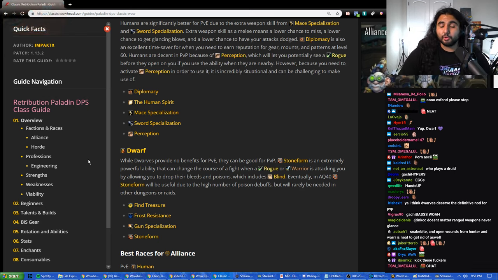The only thing that gives you weapon skill for two-handed weapons, this is a big misconception, is that a lot of times people talk about Edgemaster's Handguards. Edgemaster's Handguards does not work for two-handed weapons. It strictly gives you one-handed skill.